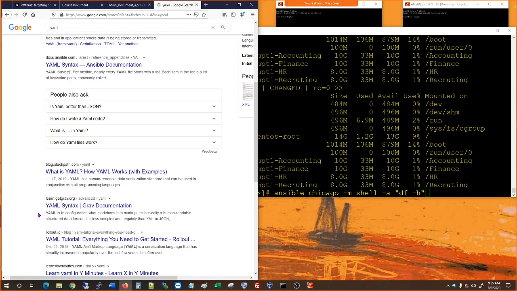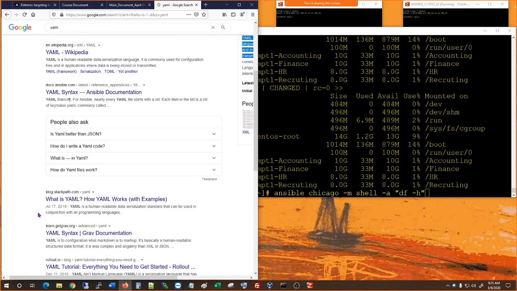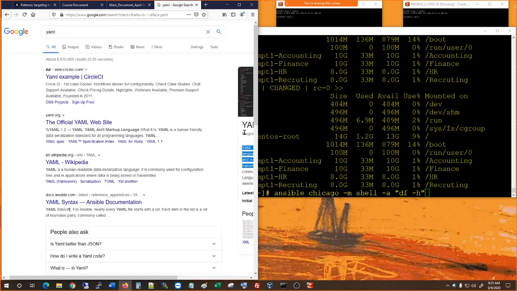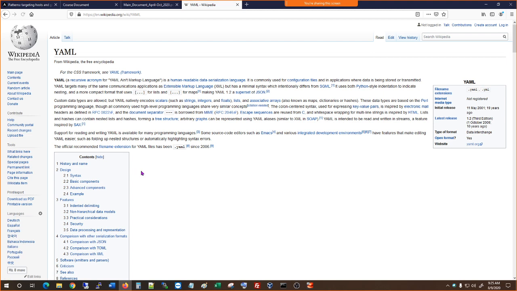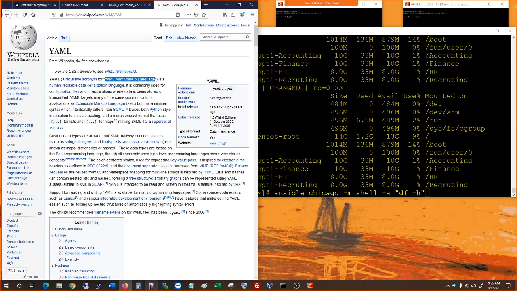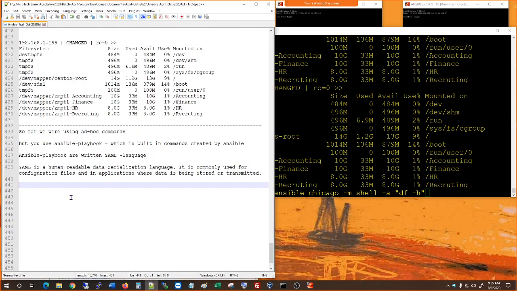And what does YAML stand for? YAML ain't markup language. That's what it stands for, the acronym.